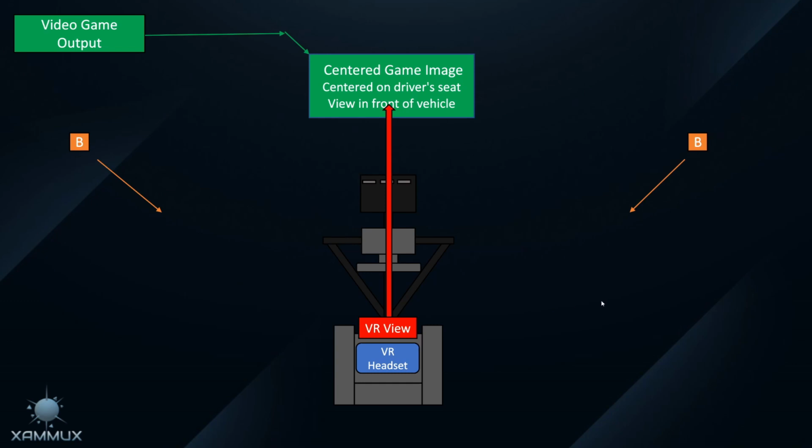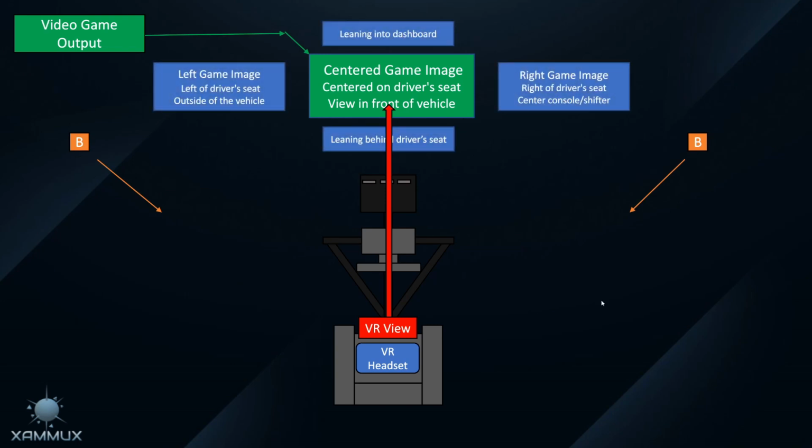But if you were to suddenly stand and get out of the motion platform while still being in VR, you would suddenly be outside of the vehicle, since you move the VR headset away from the center point of where the driver's seat is at. If you lean forward, you would be in the dashboard. If you were to walk over to the right side of the platform, you might be in the passenger seat. The VR image is repositioned based on the location of the VR headset.